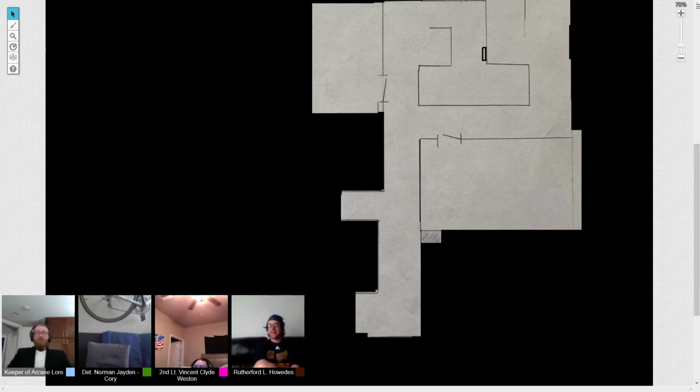If you want to roll navigation, get your sense of direction. What is my navigation? Not good. Oh shit! I passed on a 7. Wow. I needed a 10 to succeed. I got a 7. Somehow in this maze, you've kind of regathered where you are. Your best guess of where Herman fell would be probably down these hallways a bit, but kind of between them. In your head, it doesn't matter. Yeah, direction wise, which way it would be.